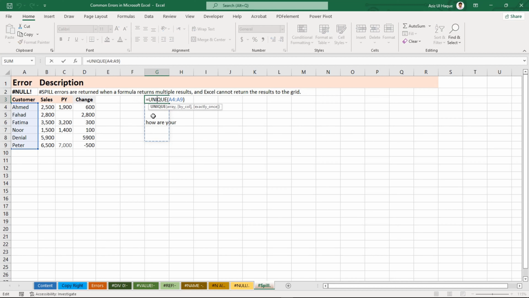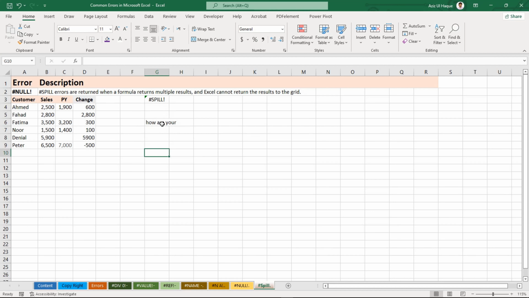With this formula you can see in the lines, the array is coming up till here as unique values. When it is coming here, this statement, how are you, is obstructing it. It is stopping the query from running. How to fix this one? You just need to remove this one, and our data can appear and our error will be removed.